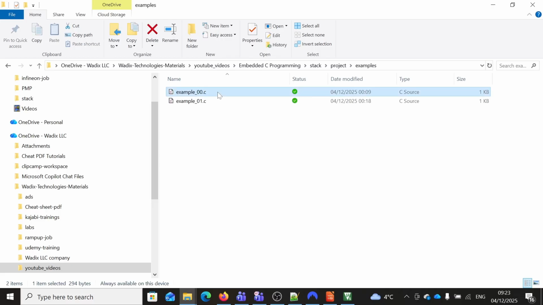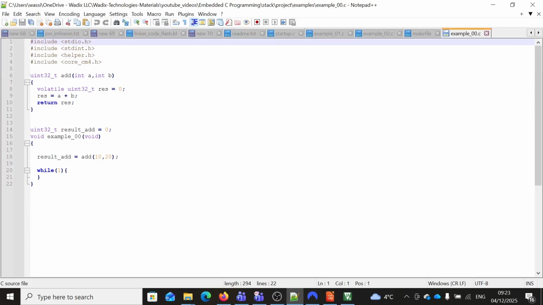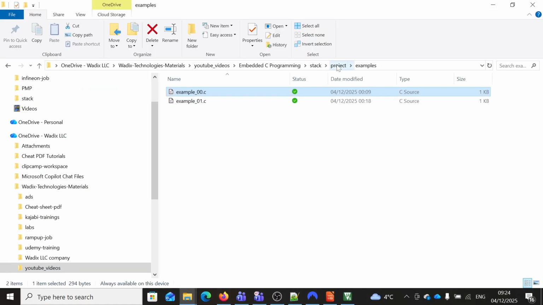The first example here will show us basically how the stack is operating on an ARM Cortex-M microprocessor, and we'll see how the push and pop operations will alter the value of the stack pointer. Now we'll try to compile this project.